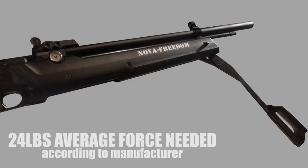Hey, this is Tony and here is the Nova Freedom. Don't let its looks fool you — the Nova Freedom is a multi-shot repeater, multi-pump, pre-charged pneumatic air rifle. That's right, it's a PCP with a pump built in, similar to the premium rifles available from FX — the FX Indy and a couple other entries from times past by other manufacturers. It takes an average 24 pounds of pressure to pump this rifle, and based on comparing it to any other multi-pump non-PCP I've used — from your standard crossbow multi-pumps to your Benjamin 392s — this one is a ton easier. It works really well and I'm a huge fan, especially since you get more than one shot after you've pumped it up numerous times.